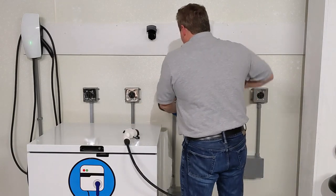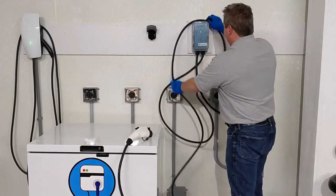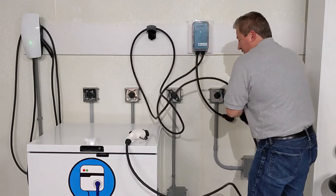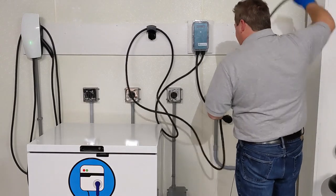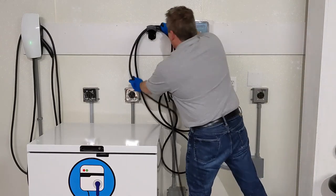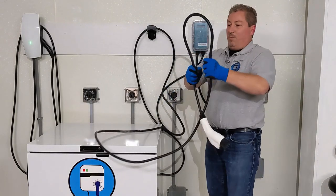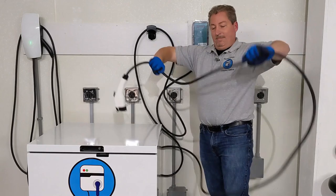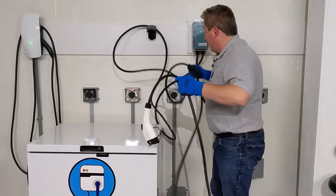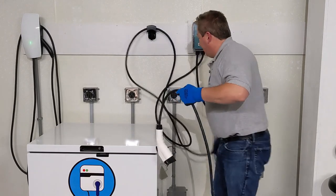So let's see. The goal is for me to be able to loop it back around here in nice long loops. Well, I'll use the cable connector there. All right. Yeah, and it's fighting me. It's not terrible, but okay. See how it's very stiff? We're hoping that this would flow. And it's doing it a little bit now, but it's also warming up because I'm inside a warm garage. This is what you don't want to see, it holding the form of these small loops.